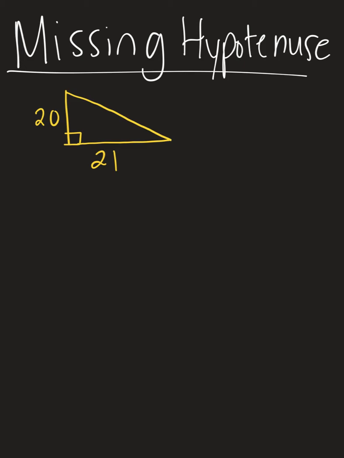Okay, so let's actually apply this now to finding the missing side of a right triangle. In this right triangle, 20 and 21 are my legs. I'm looking for a missing hypotenuse, so I'm going to use my Pythagorean theorem: a squared plus b squared equals c squared. It does not matter which leg is a or b. I personally like to use a as the shortest side and b as the longer of the legs, but you can choose either and you're still going to get the same answer.